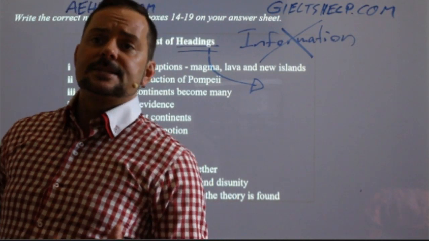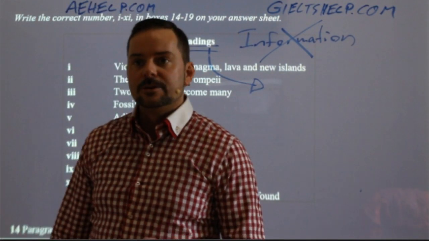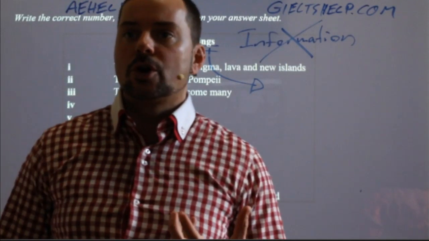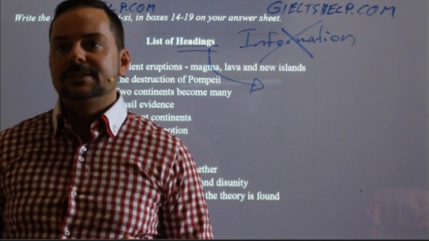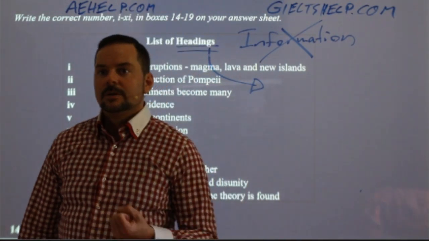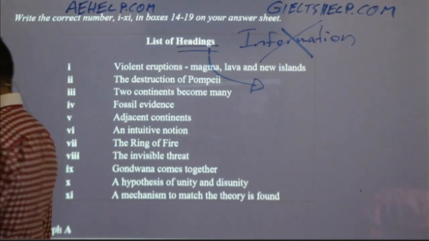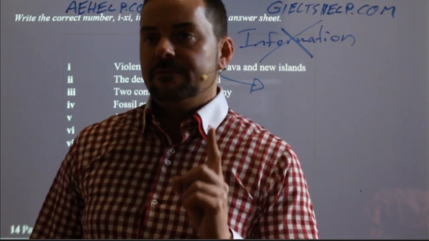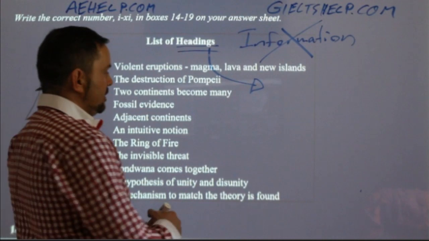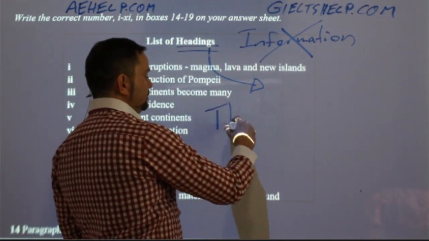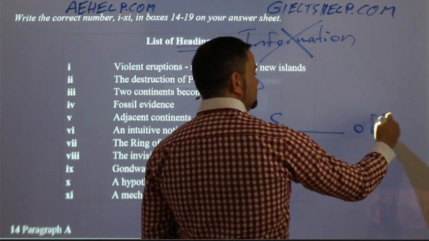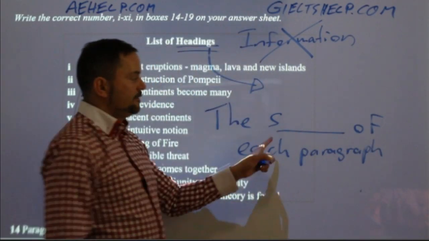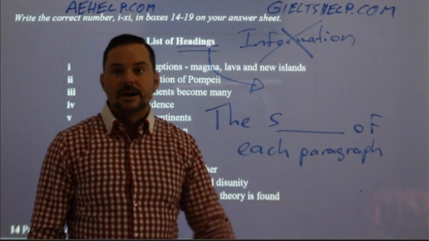So Haman says it's the title given to the information in the paragraph. Haman says it indicates what the crux is. Roshni says the content of it. Madhu says it's the overview of each paragraph. Okay, I'm still missing one key word here, actually, students. The best way to paraphrase it is still missing. The best way to paraphrase this word, headings, is it's the... What's the missing word here? I gave you the first letter. It's the what of each paragraph.